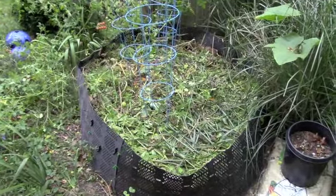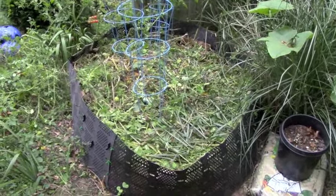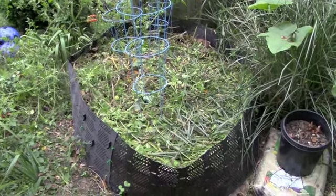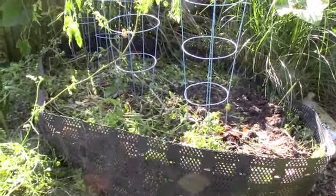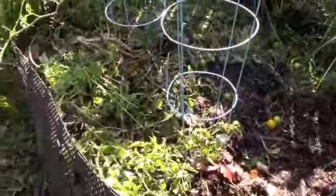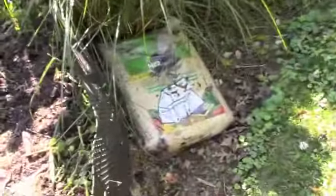And many hours later, as we're approaching dusk, I've made a fine mess. This has to have been the scariest chop and drop project I've ever tackled. Okay, it's the next morning and things are looking a lot neater. The bed itself is quite a mess. I've put a little bit of potting soil on it and I'm going to put some raised bed mix.